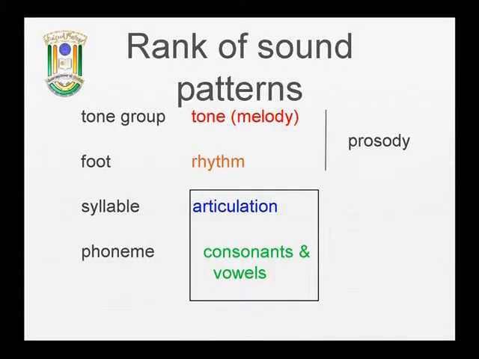Think about, if you hear a stream of sound, where do you get the consonants? What's the sound stream made up of? Well, in the pattern of sound, you have different things going on, and this is what makes it interesting and also a little bit complex. In a sense, the highest unit of the sound, where the sound patterns come in, is a unit of melody or of intonation, tone. This is what we call the tone group. And that's a snatch of sound, a stream of sound, where you control the pitch movements, intonation.